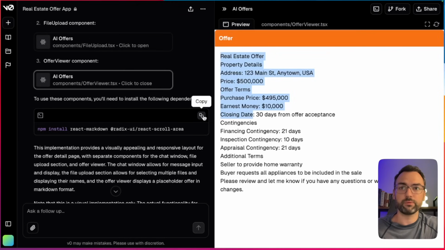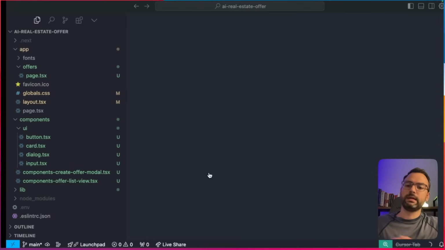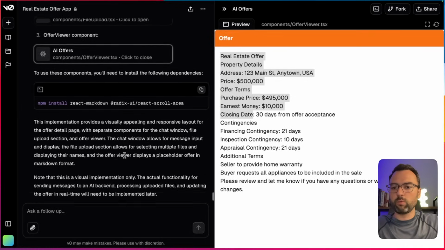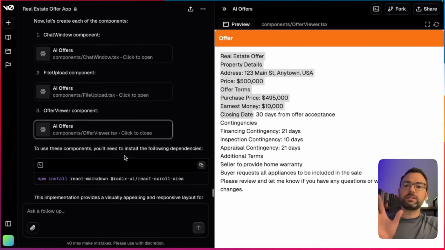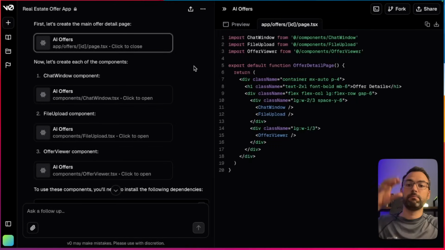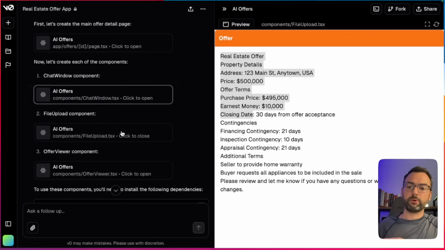So what I'm going to do, we're going to go ahead and copy these npm install commands, head back over to our application, and go ahead and install it. Once we do that, what we can start doing is actually applying some of these changes. However, this is where you as an experienced developer can provide some feedback to the UI before we actually start copying this. Specifically, I see there's going to be a problem between the parent page and all the child components.